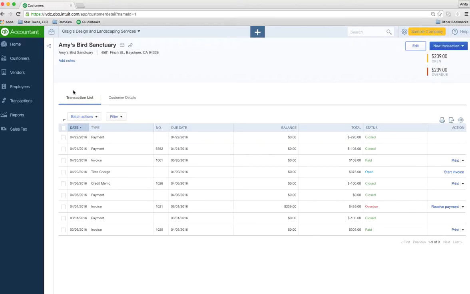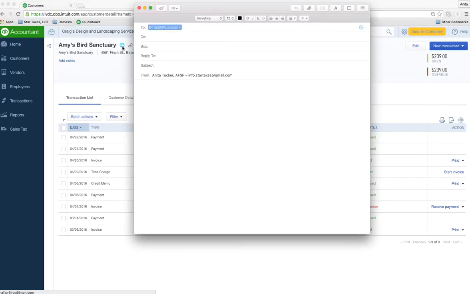This is your transaction list, or you can create a new transaction, and these are your options, different types of transactions here. Clicking on the envelope icon next to a customer name in the Customer Center launches your native email client to send them an email.